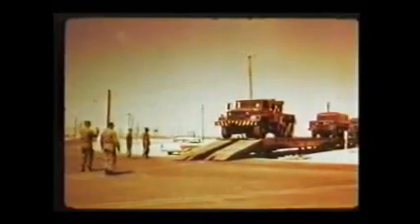Early in July, the task force arrived at Nellis Air Force Base, the railhead nearest to the Atomic Energy Commission's Nevada test site, where the exercise would be carried out. The mission had been given a high priority and a short get-ready schedule. In six weeks from the time the selected commanders and troops were alerted, they were organized into a mechanized force, given intensive training, and moved from their home station, Fort Lewis, Washington. The troops were transported by commercial and military buses from Nellis Air Force Base to the test site, a distance of a hundred miles.